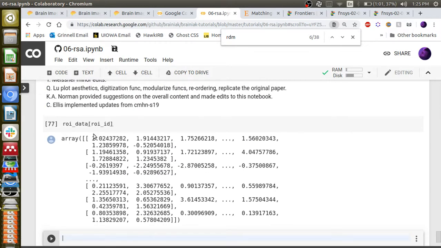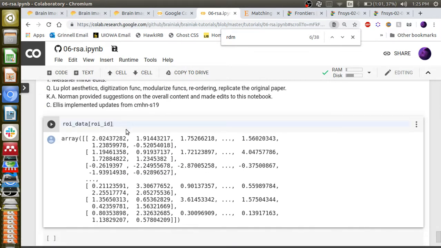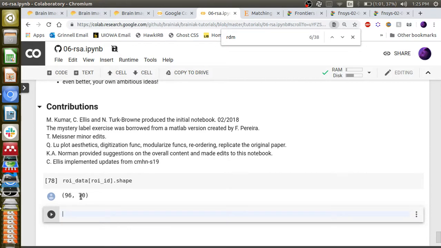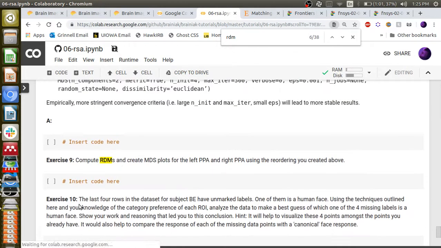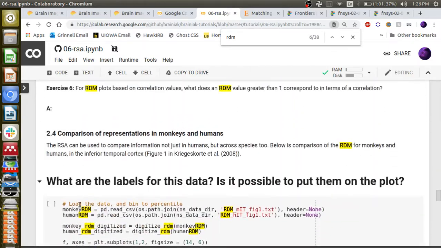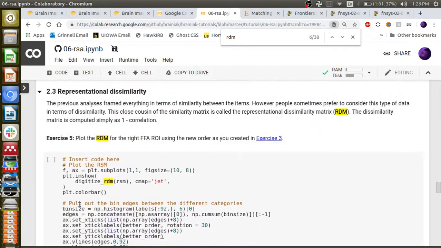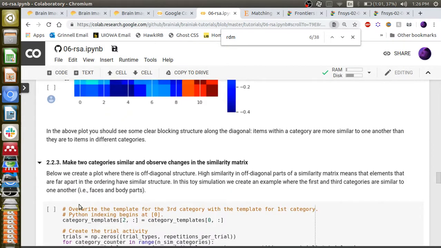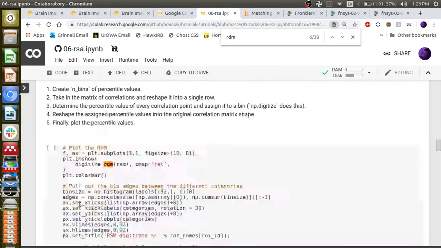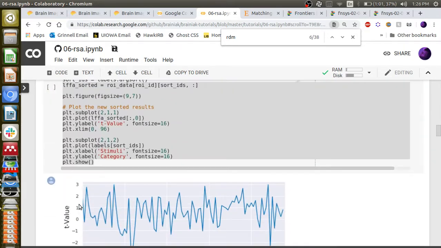And this will return a two-dimensional NumPy matrix, again, that has the shape of 96 trials by 70 voxels. So if I scroll back up here, basically what we're doing, further up, I don't know why it put me all the way at the bottom. Okay, we're almost there.